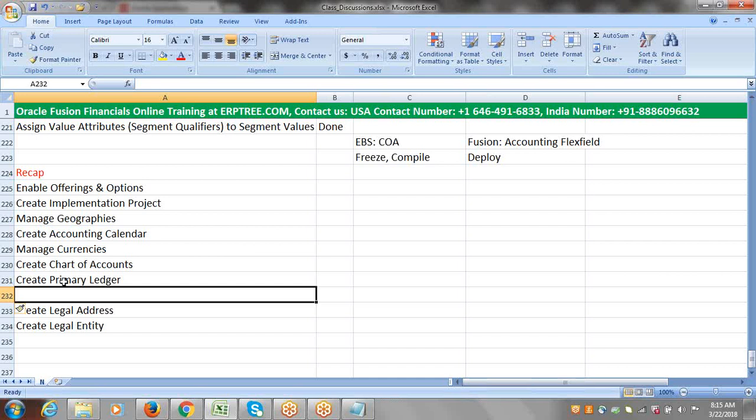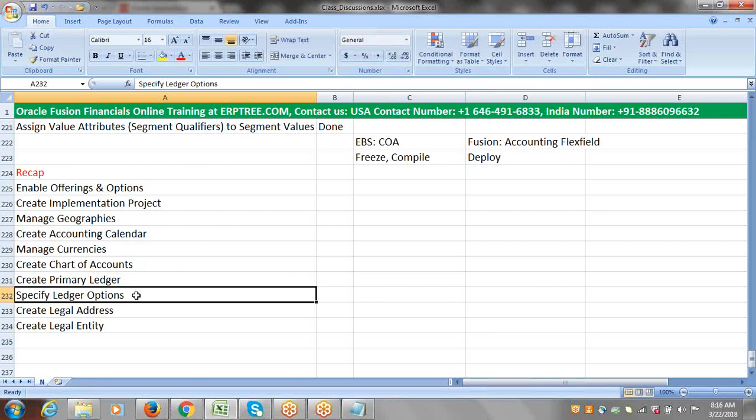When you do the primary ledger definition in the EBS, we'll go to the accounting options, and there we can set it up. That means when you are within the primary ledger definition, you can navigate and do it. But here, the retained earnings account specification we have to do as a separate task that we call Specify Ledger Options. So first we'll create the primary ledger, then we have to specify the ledger options. Through ledger options, primarily we'll be setting the retained earnings account. Apart from that, we have many others, but we'll see those when we are working on GL.